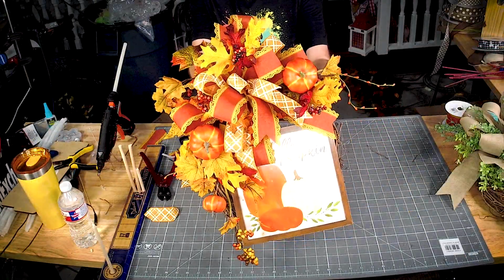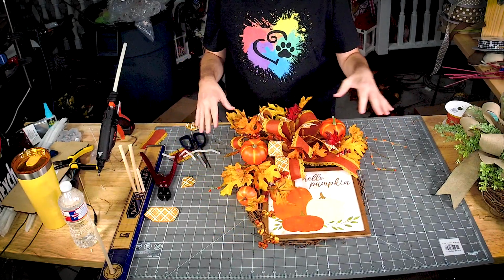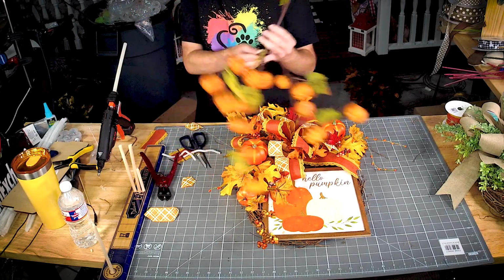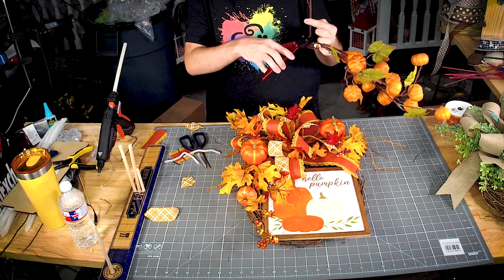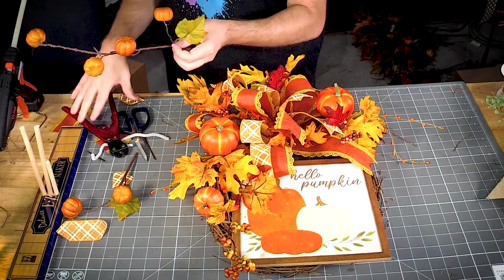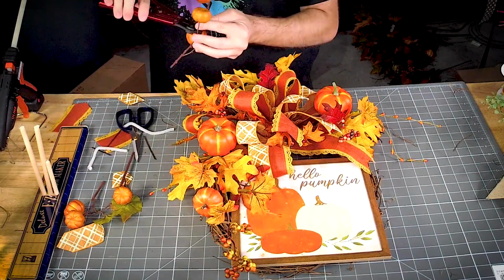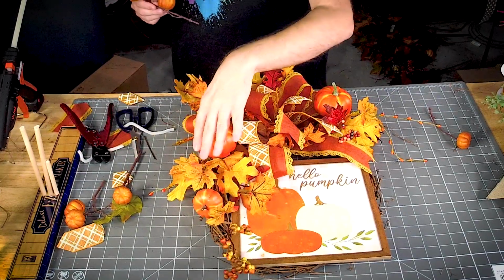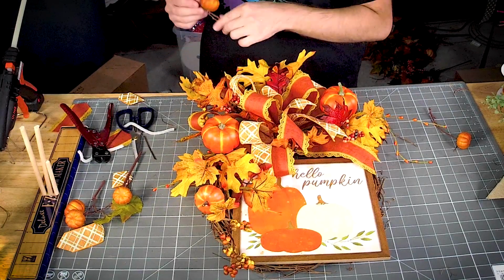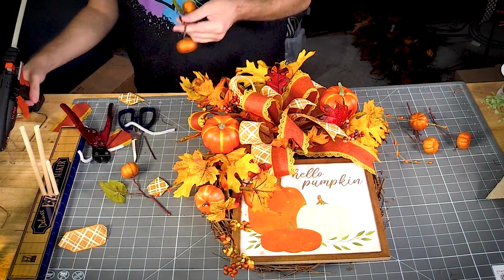All right. So I still have a few little small pumpkins, and I want to get maybe just one stem of this worked in, just to get a few more little pumpkins up here. All right, so we've got pumpkins here, pumpkins out here, but we don't have any up towards the top. And I didn't want to put a heavy pumpkin at the top because then it would just look weird.